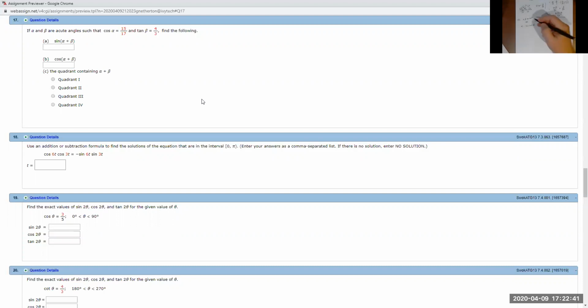Let me just keep this handy. Let me just go ahead and write that out for this. So according to the formula, it's going to be the sine of alpha times the cosine of beta, and then plus cosine of alpha times the sine of beta. So if you take a minute, if you call u alpha and v beta, this is what you should get. Now I have to see if I can figure out what these numbers are. I need sine of alpha, cosine of alpha, sine beta, cosine beta. I have cosine of alpha. I have tangent of beta.